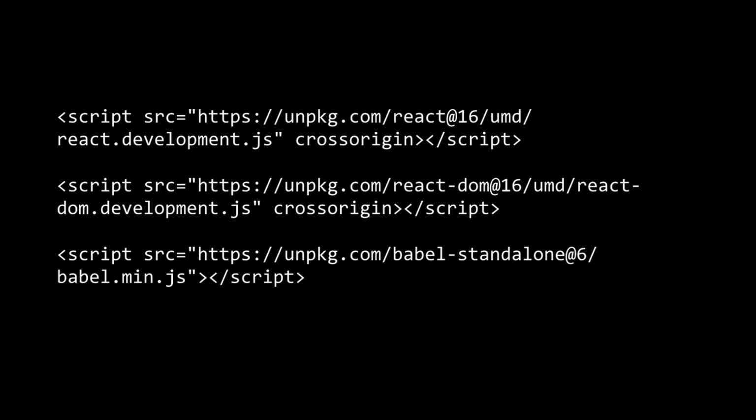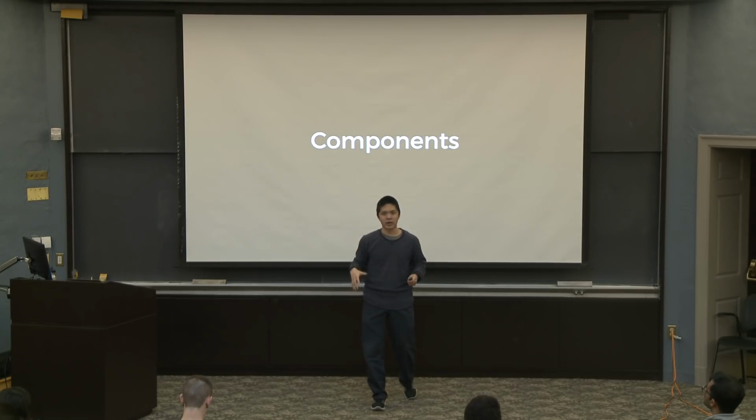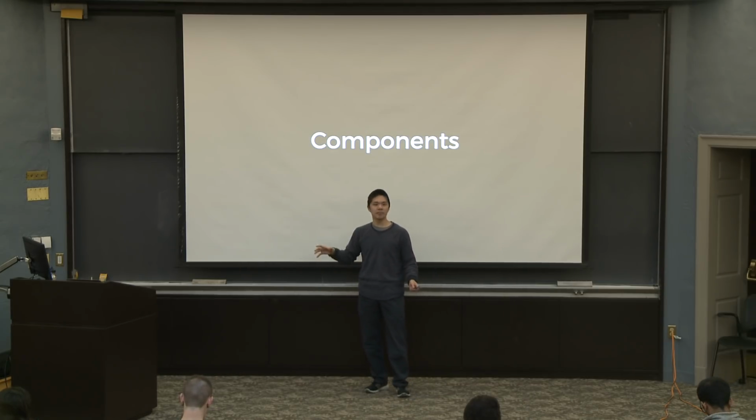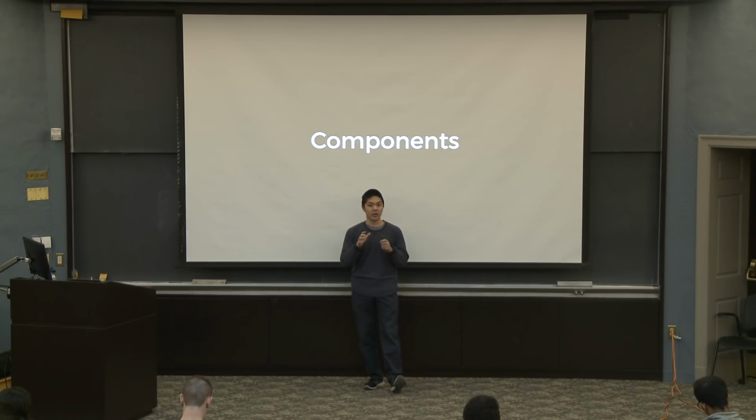You can just copy these scripts and put them at the top of your HTML page, and you'll see in a moment how that will eventually become useful. So all of React is really designed around this idea of components. When we think about our web application, we're going to try and divide the application into the components that make it up, and then start to analyze how each component is going to behave.